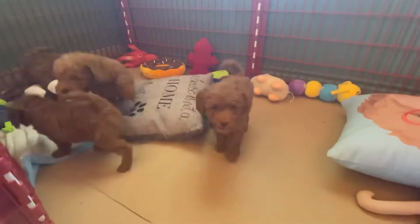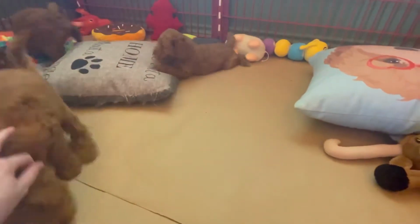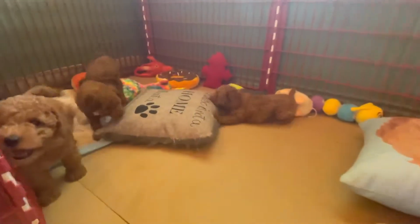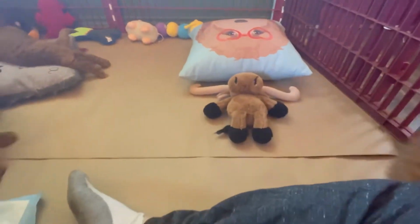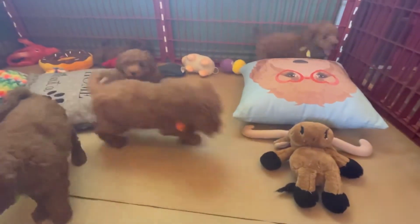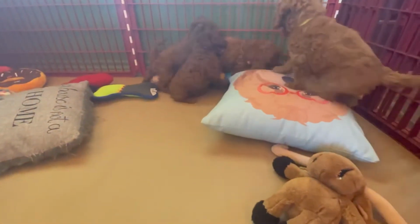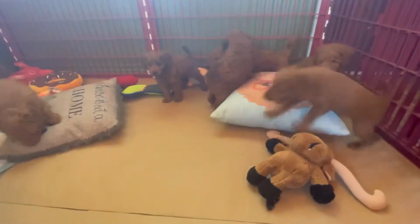What we're working on next is our sit commands and our come command. I'll tell you, the sit command is the easiest. The come command gets a little better when we start introducing treats, and we do that about a week after they're home. I always think it's a good idea to wait until they're acclimated at home for several days before you start introducing something new to the digestive system. They are not getting those treats here. Right now, they are getting affection reward, which they love.